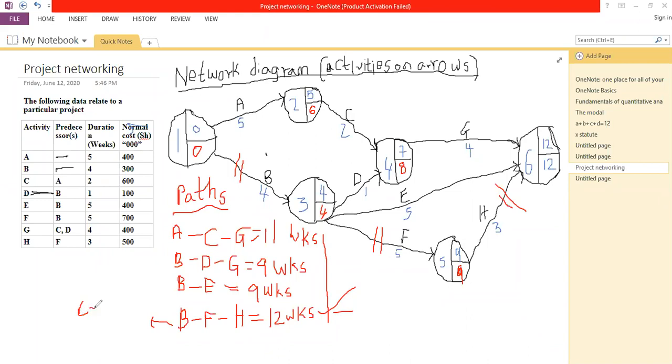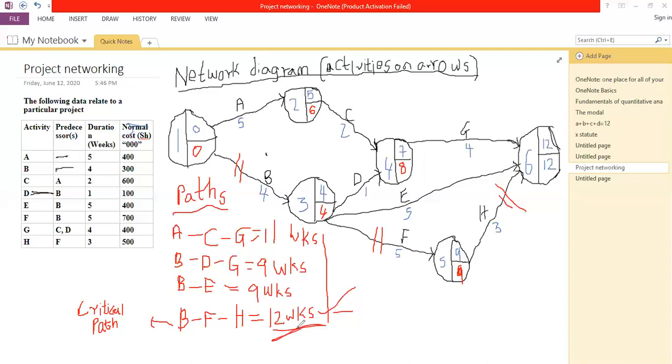A critical path is a path to which we believe that it is the shortest route, though given by the longest duration in the project. I believe that that definition somehow contradicts, but that is how we define a critical path. It should be the shortest path followed in the project, but it takes the longest duration to come up with that particular completion of the project. So critical path, among the various paths that you'll have evaluated, pick the one that has the longest duration, and that qualifies to be your critical path.